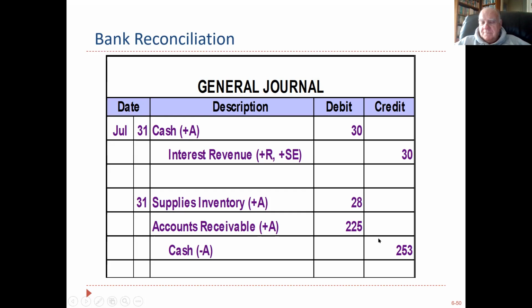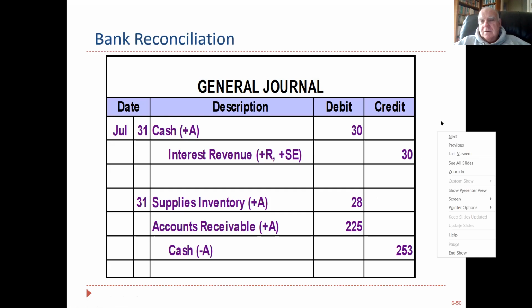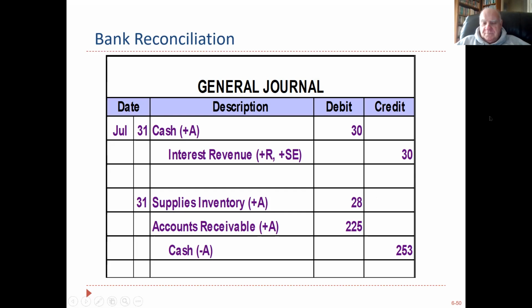which is how you end up over here. Every adjusting journal entry from a bank reconciliation is going to have either a debit or credit to cash. Okay? And I used to like to put that true-false question on the test. True or false? Some bank reconciling journal entries will not necessarily touch cash. No, they all do. That's the whole point of bank reconciliation. Okay?